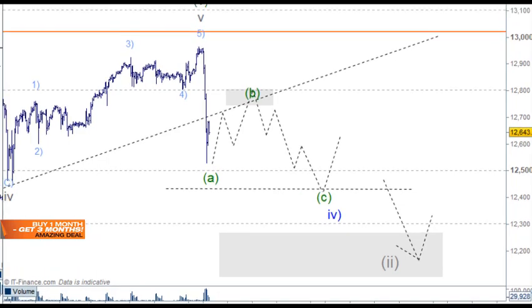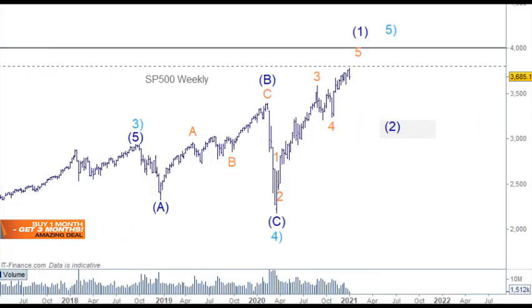So that's the NASDAQ, and this is the SP 500. We could look at this as an expanded flat because it's taken the low of wave A out here. And once again, as wave 4 here, we're looking at 1, 2, 3, 4, 5 here. Can be wave 1 and 2 here, or it can even be wave 5 sitting this blue wave 5. So from wave 4 to wave 5. On our website, we've got a count here that's finished at that point and will be coming down further from that point. So we'll be mindful of that.